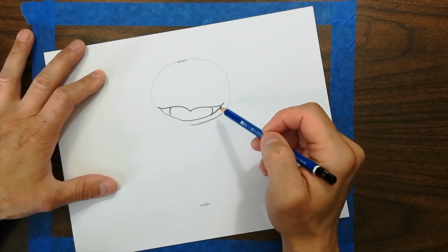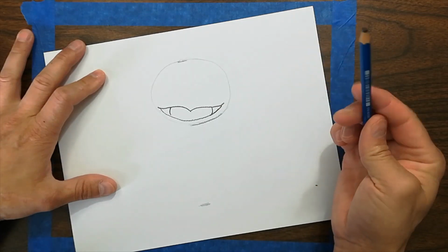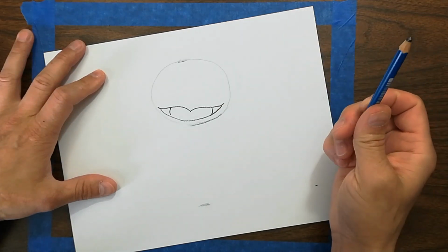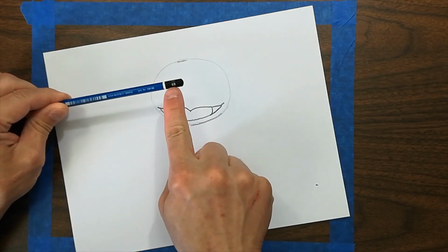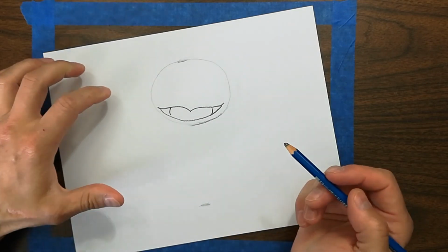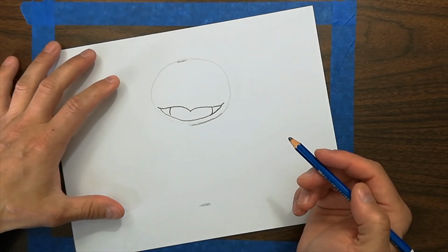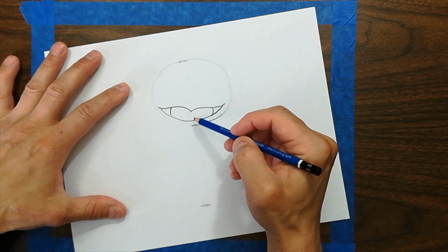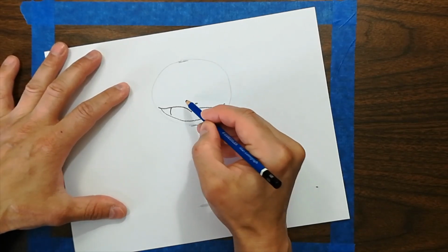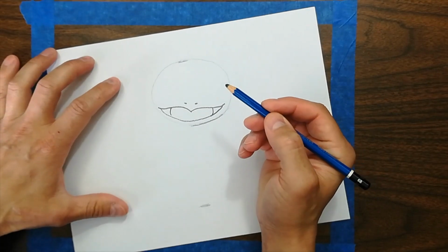And you don't want to start off this dark. I've had people tell me that they can't see my lines, so I'm using a 6B pencil, which is very dark. You don't even have to press down very hard to get dark lines. The next thing I'm going to do is work up. So I see two little lines for the nostril.